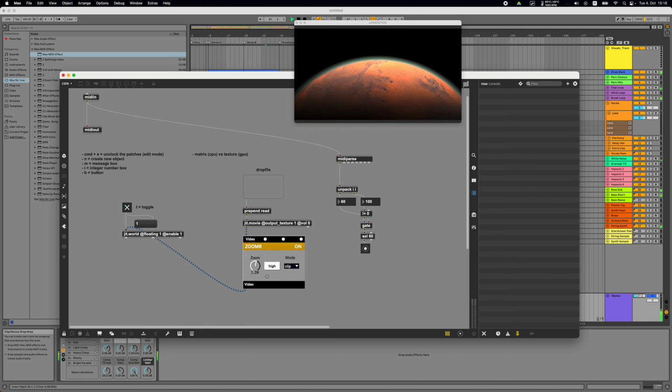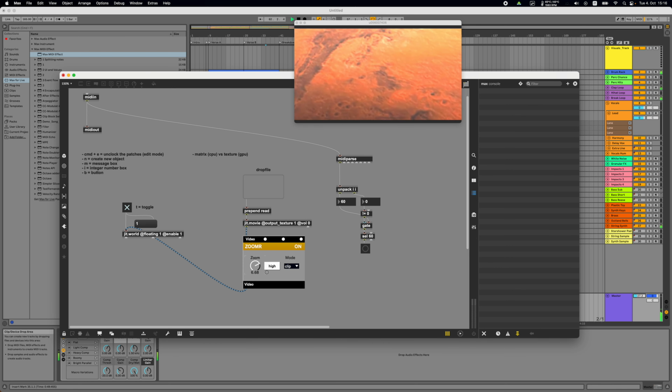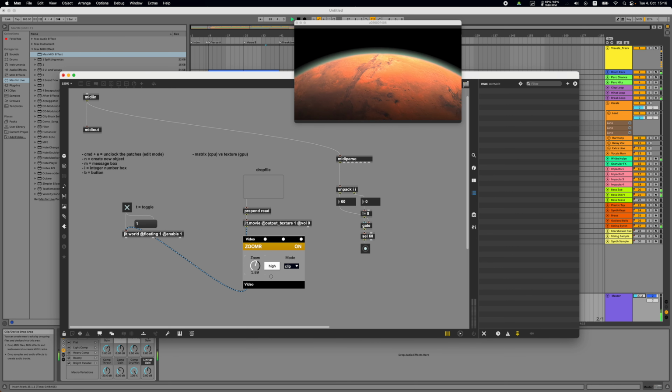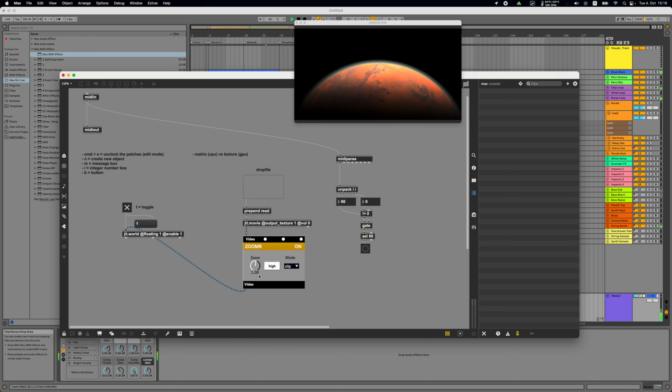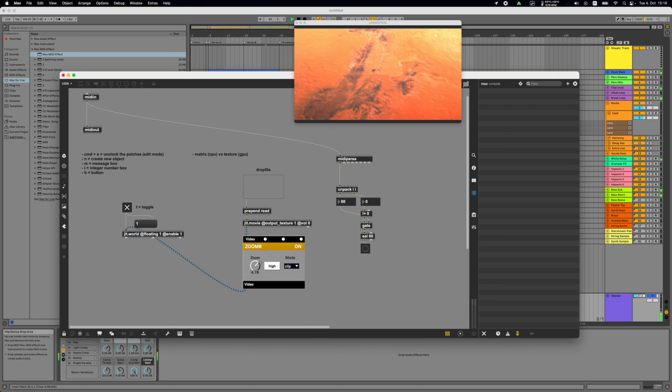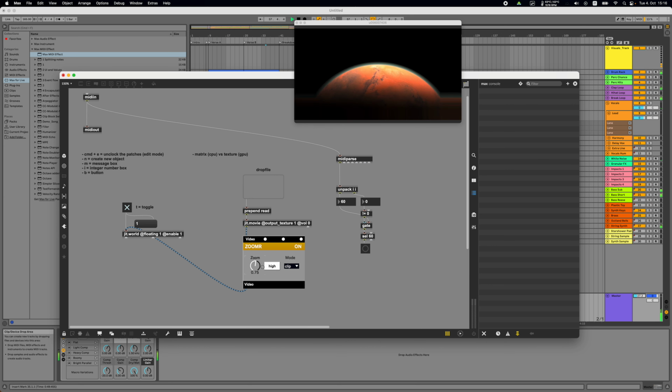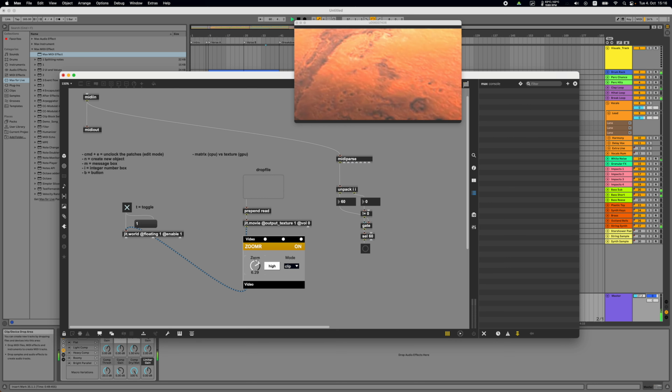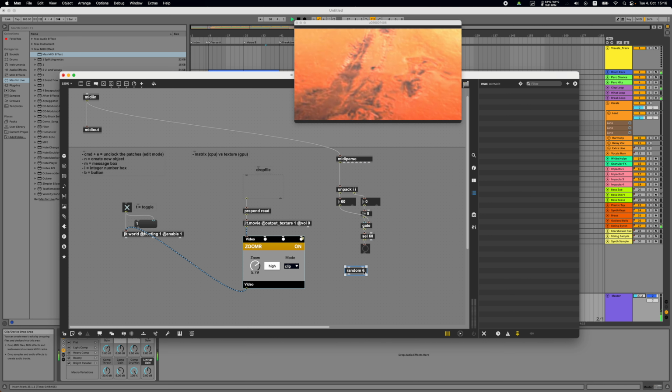For example, I would like to do it in a way that every time we get a bang, we zoom to a random amount. So you can see that if we set the number 1 in the zoom, it's going to be the default zoom, and then the higher we go, it's going to be much higher. So we could just go, for example, between 1 and 6. So let's create a random object and give it the number 6 as an argument.